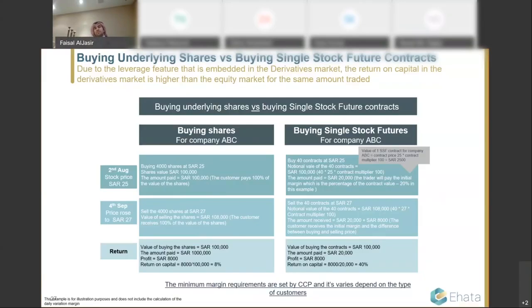And it's very important to understand that this is a lucrative deal and a very nice one, but it can also have the opposite side. If the market went against you, the other way around, you would also have a significant return on capital, but a negative one. It comes from the simple concept that you're entering with a small amount of money into a big, significant exposure, so movement in that exposure can have a quick and direct effect on your invested amount.